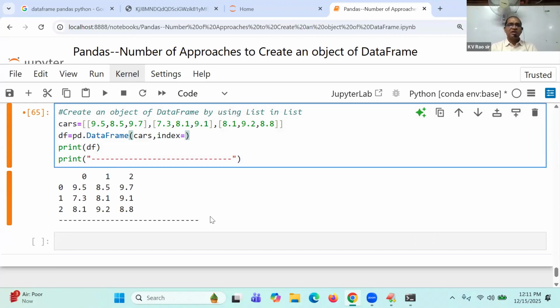Index is equal to, I need to take my indices. So I need to take it as under city. Next, I will write like this. This is called row-related labels. Next I want to go for columns. Columns is equal to, I will write SBI. Next is ICICI. Next is HDFC. HDFC I am writing here like this.